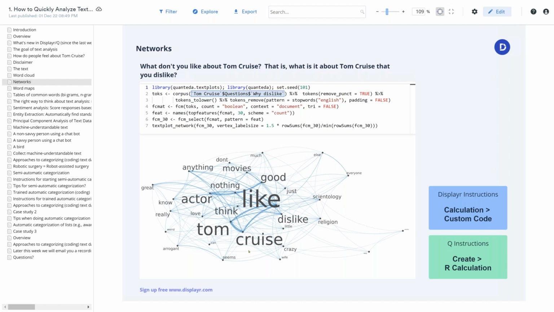This tells us that Tom and Cruise are commonly mentioned together. That is, people might type Tom Cruise. Some people that say Tom say like. So Tom Cruise and like are commonly going together. Good and actor are kind of linked together in the data. So that's what it says. Again, I don't think there's a heap of insight in that.